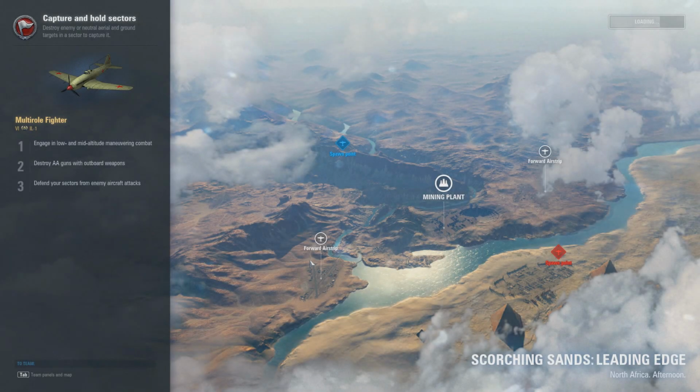Okay, once again, scorching sand. There's a mining plant on this. Attention! You are entering the zone controlled by the enemy. This is where our multi-role capability may, in fact, factor into our victory, because the mining plant is actually harder to capture now.